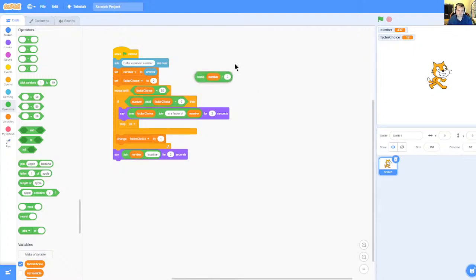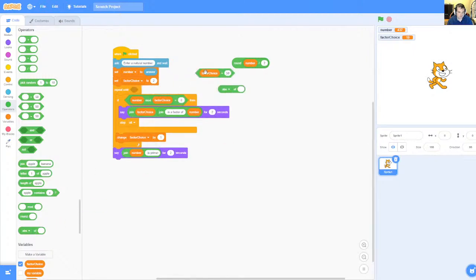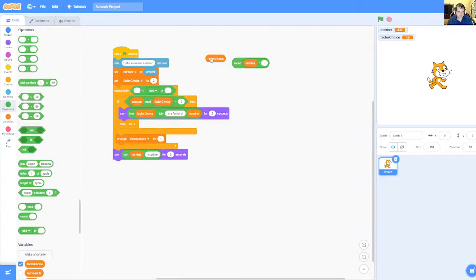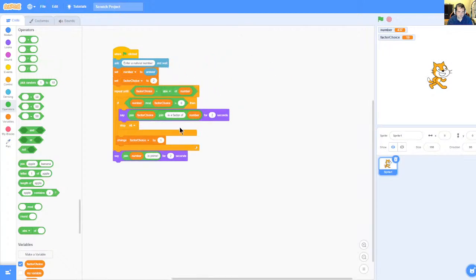It's actually the square root of the number. So I'll change this around, grab a greater than, repeat until factor choice is the square root of the number. Now I can toss that in. Square root.